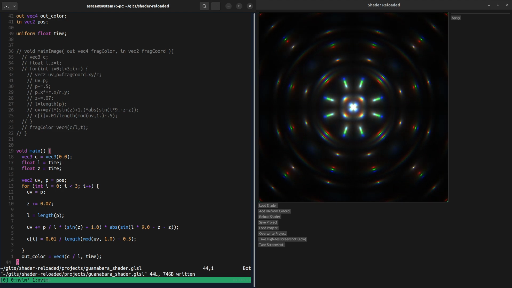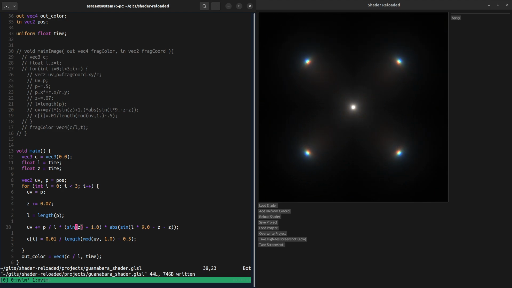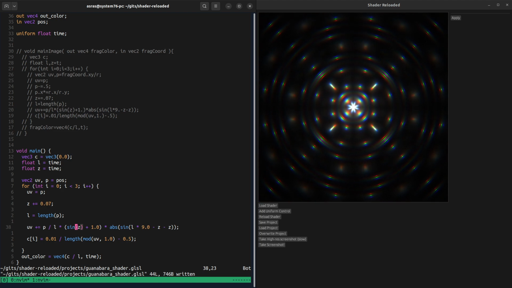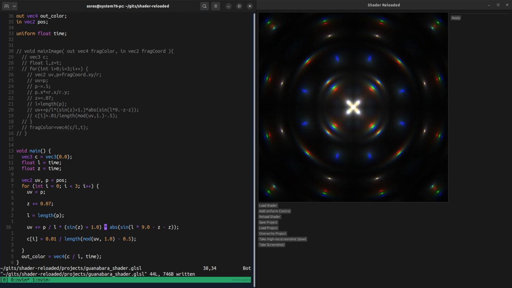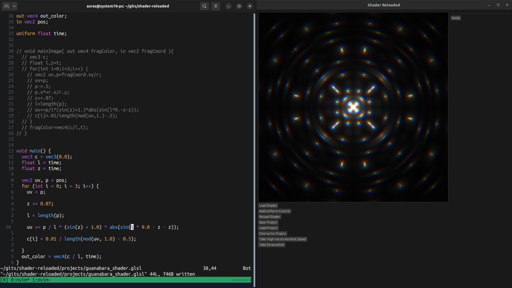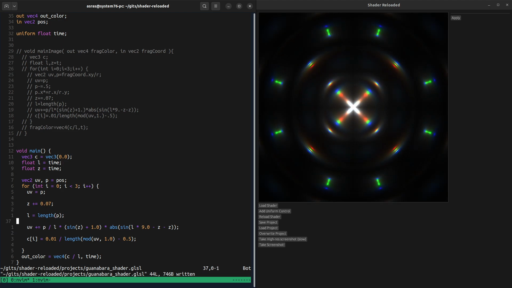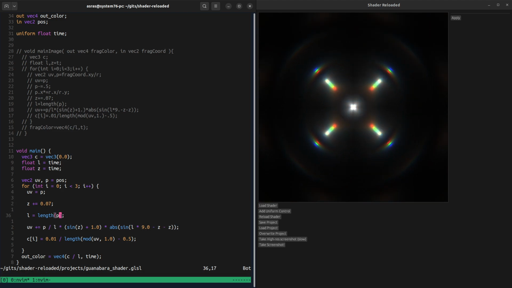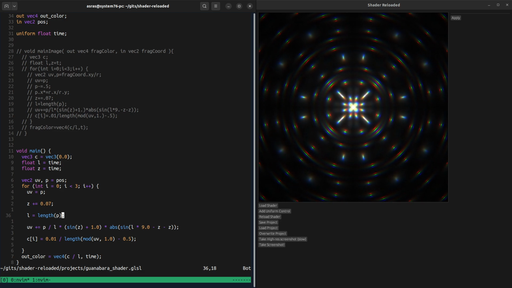So this is all the color channels. The color channels change a little bit, but the overall brightness is kind of dependent on the radius a little bit. Yeah, definitely, because we also divide by L. So the distance from the center determines it.